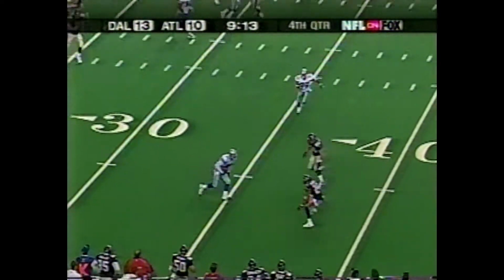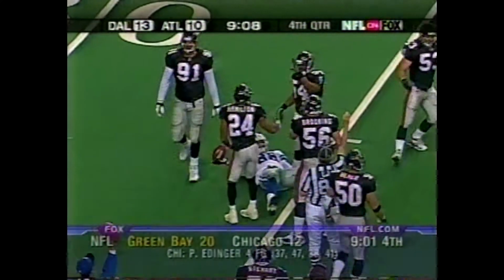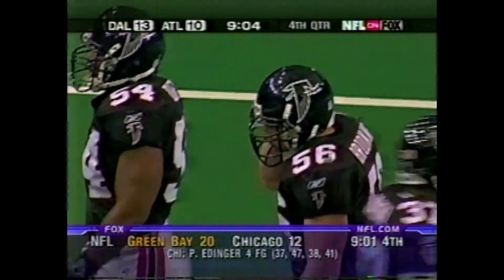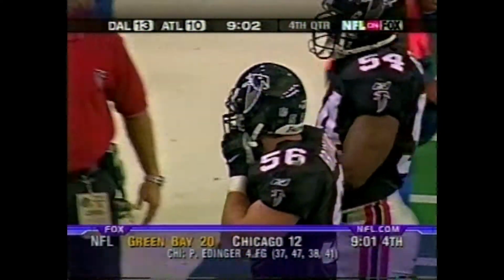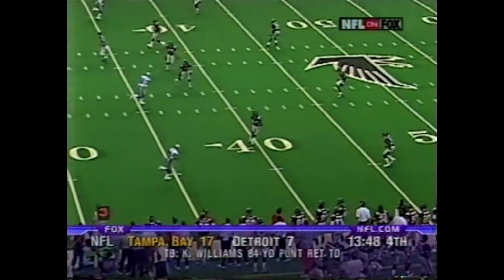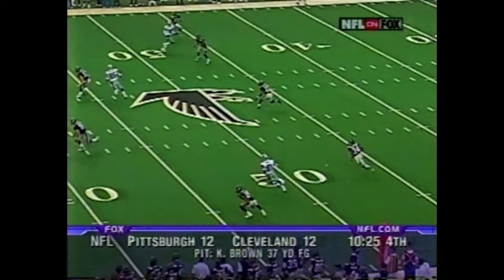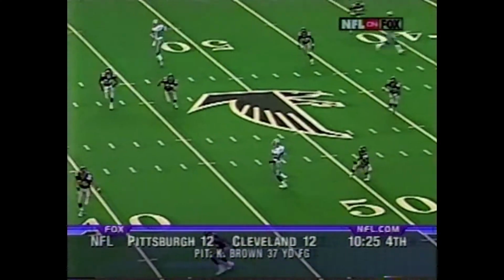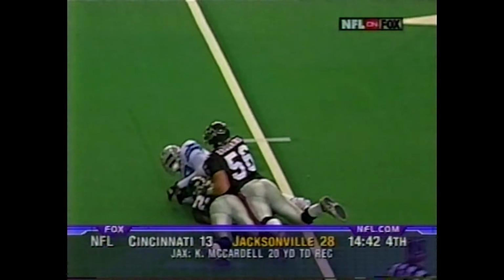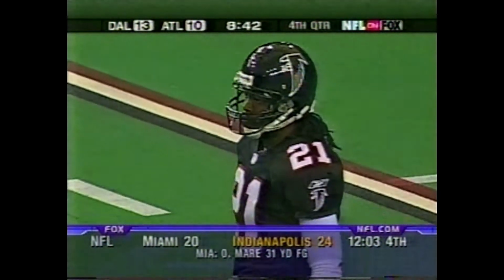He drops it off outside, complete to Harris, and Brooking is there to make the hit along with Hamilton. Brooking and the Falcons are flying around right now. Defensively, they're playing well. And Brooking and Hamilton, they're just getting the job. It's 3rd and long. Everybody's going deep. Linebackers setting 15 yards deep. They're not going to let the long pass for a first down. And here comes Brooking and Hamilton right there. They box them in. One outside, one inside. They bracket them, force them to go upfield, and then both of them crunch.